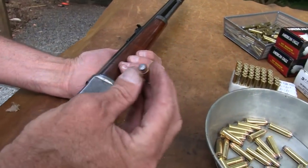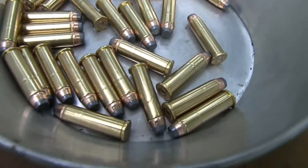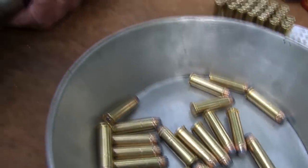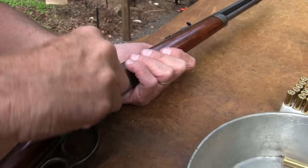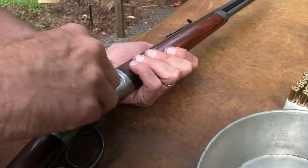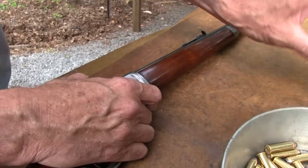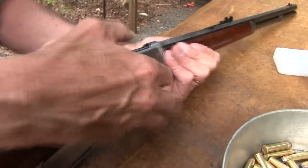Again, oh, no, not hollow point. They're flat nose, soft point, which is great for a lever gun. Appreciate Winchester sending in this 357 and some 38 Special. We will shoot it maybe here. 38 Special does okay, doesn't cycle quite as well. Let me dump the rest of this in here. This is all the 357 Magnum, and this Winchester 38, good stuff.